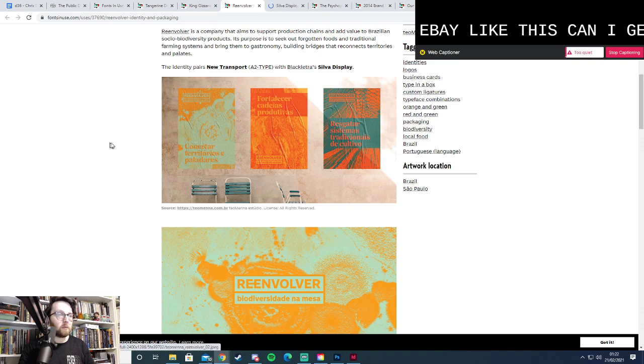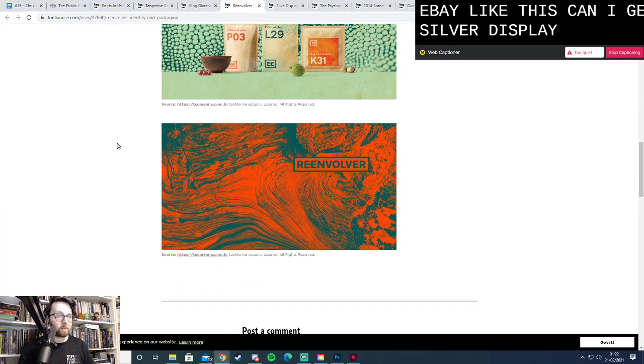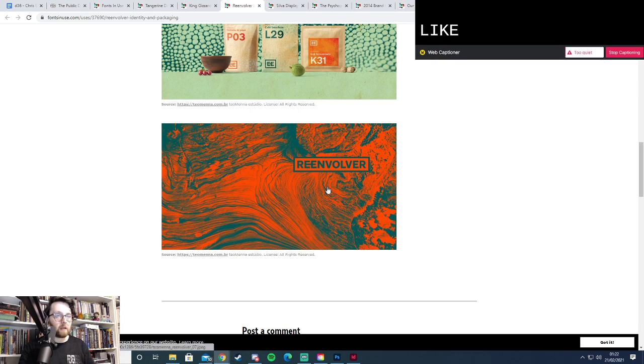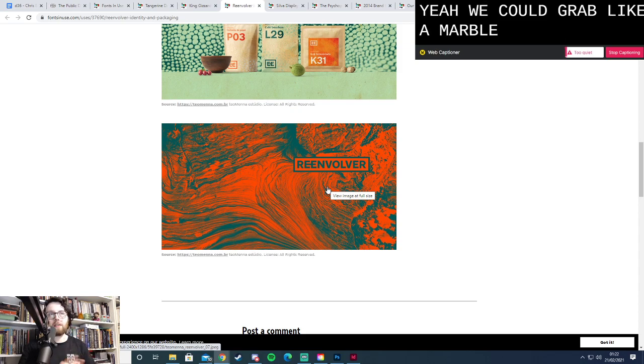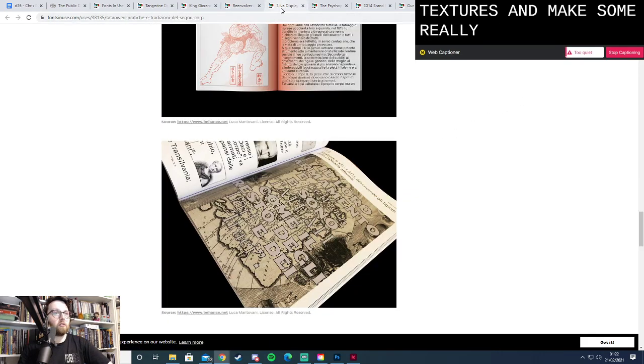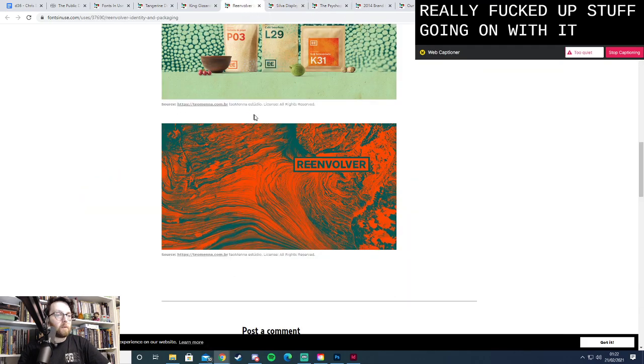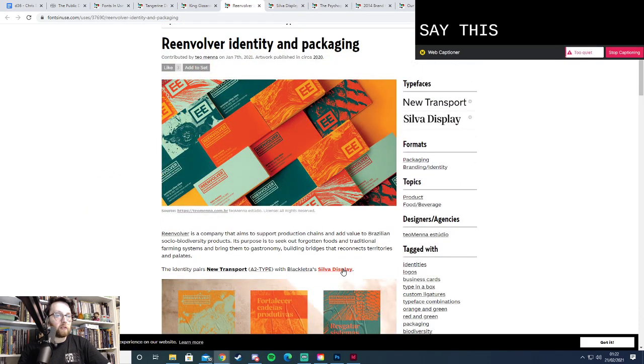Can I get Silver Display? Like, yeah, we could grab a marble paper texture and whack that over some textures and make some really messed up stuff going on with it. What font did we say this was? Silver Display.